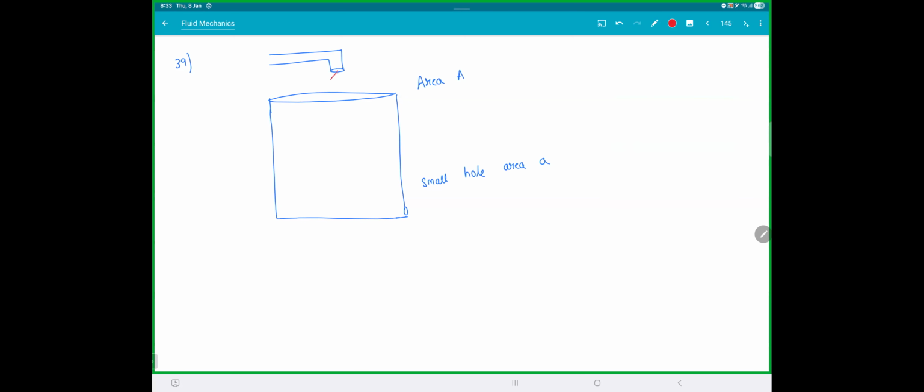So from here, liquid is falling into the tank. So two things are happening here. Liquid is coming from the tap, and at the same time, the liquid is going out of the hole also. So let's say this is Q meter cube per second. So every second, Q meter cube of liquid is coming into the tank. H is the height of the tank at any time t.